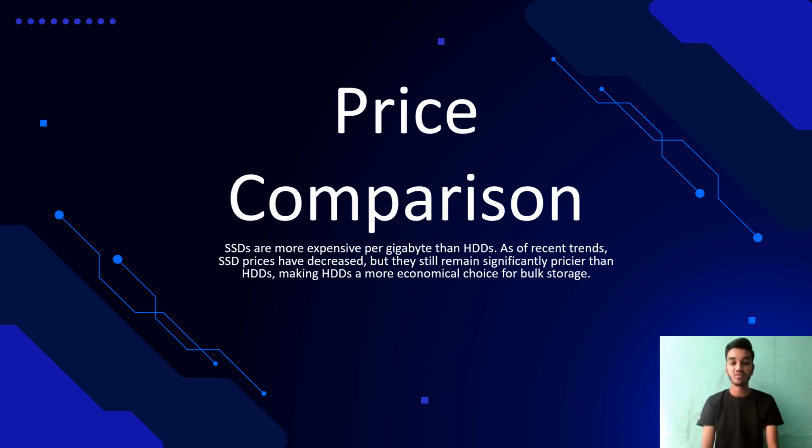HDDs are more effective, especially for higher storage capacities, providing a lower cost per gigabyte than SSDs, though SSD prices have been decreasing. The cost of a 1 TB SSD in India is 4,719 rupees, and the cost of a 1 TB external hard drive, basically HDD, in India is 3,940 rupees. SSDs are better for gaming.